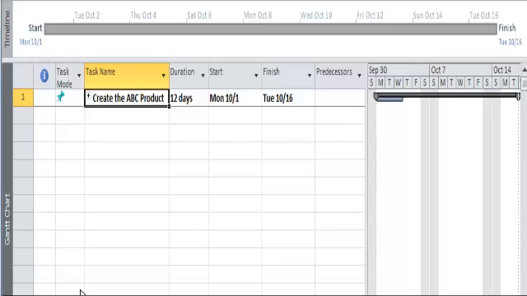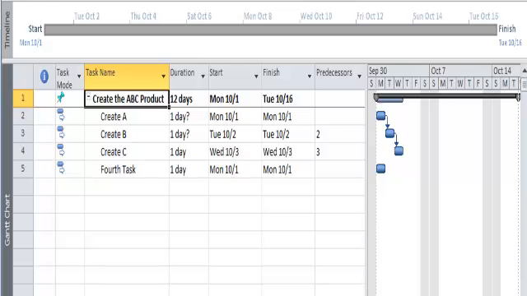You can dramatically see how this could cause a serious problem in reporting totally incorrect information. Again, the key here is to realize summary tasks are unique and that they also have the potential to trap you into accidentally creating a manually scheduled task, and thus overriding the roll-up feature that summary tasks were designed for.